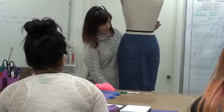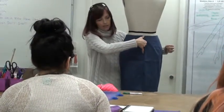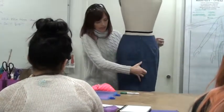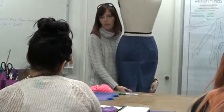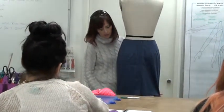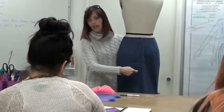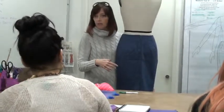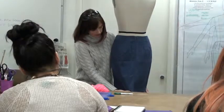So there's a center back seam line. So for a portion of this, the zipper can open, and then the zipper stops, and then there's a seam, and then below the seam is where the vent opening starts. What else do you see? That little stitching. So this is top stitching. Anytime you see stitching on the outside of the garment, it's called top stitching because it's on top. So we see stitching, okay?